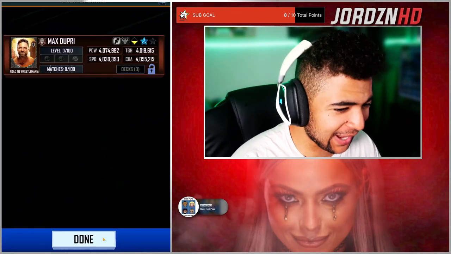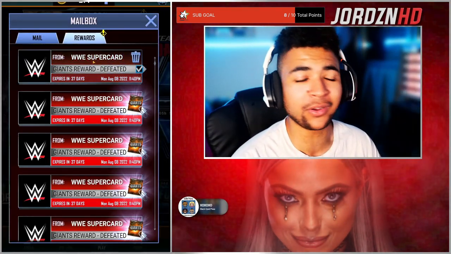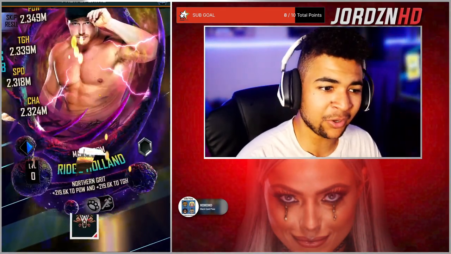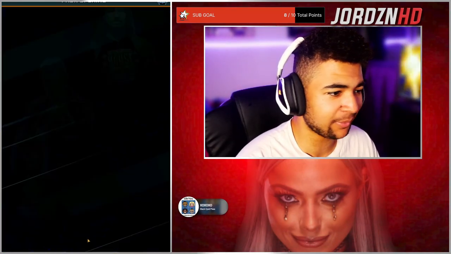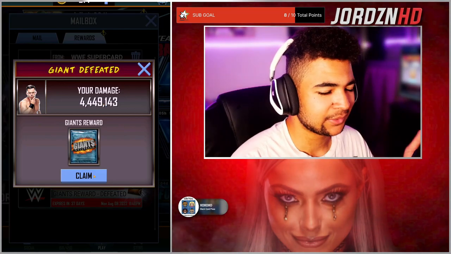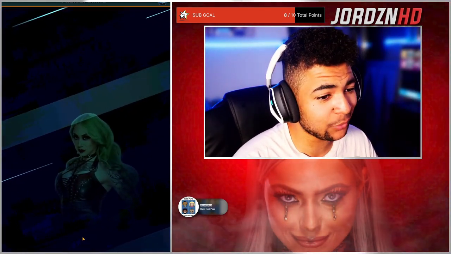Max Dupree as the Road to WrestleMania. That was a dead pack anyway, because no one defeated that giant because it was the last one with like 2 hours left. There's no way we can beat that. Bronze pack. Dead pack, Retro WrestleMania is probably the best you're going to get out of that. In Randy's or Orton. Blue pack, not normally lucky, but we'll see. It's theory, so in theory, it could be good. So Ronin, it actually isn't too bad out of that pack.